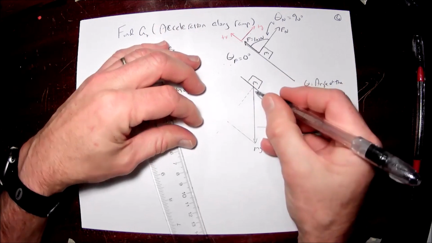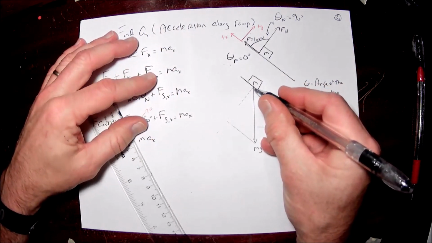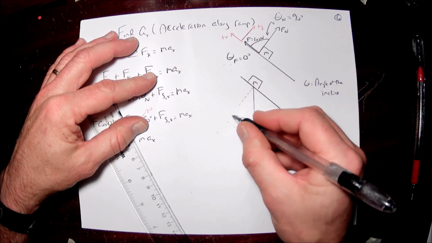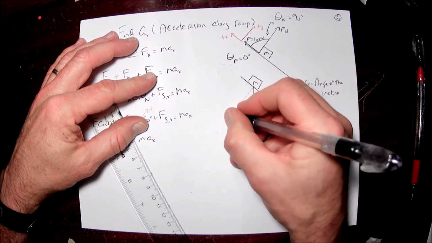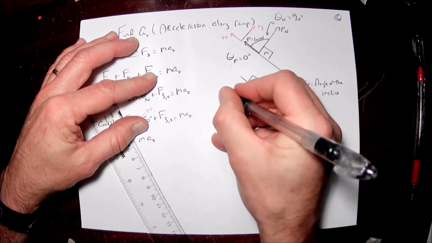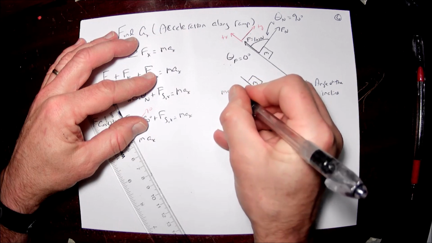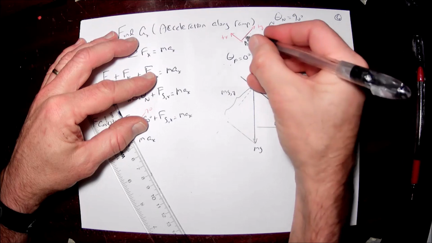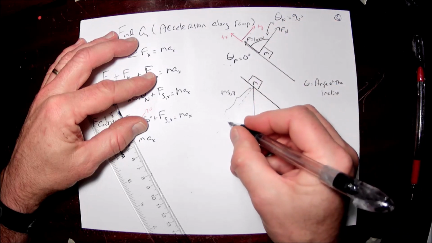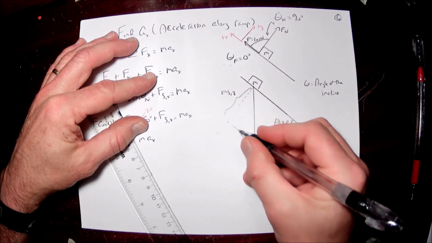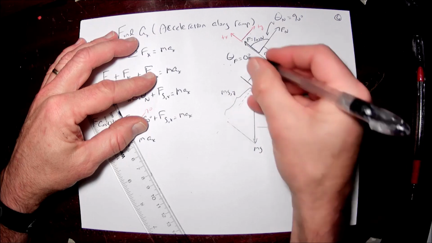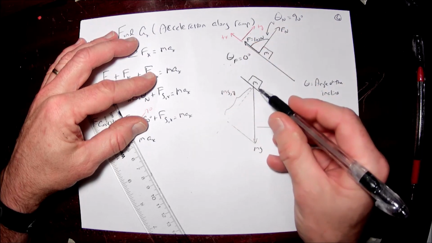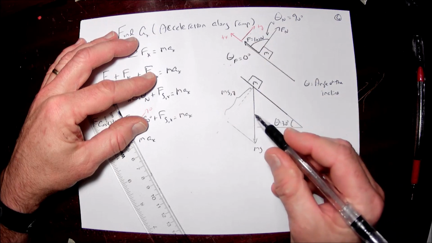Make a little triangle. The triangle has components. The hypotenuse is mg. I want to break the mg, the weight, into its components. This is the y side. This is mg sub y. It's the side which is a component along my new y-axis. This side, x, is the component which is parallel to my ramp, which is where my x-axis is. Now I know the positive x-axis went up, but all I gotta do is find that angle and I'm okay.